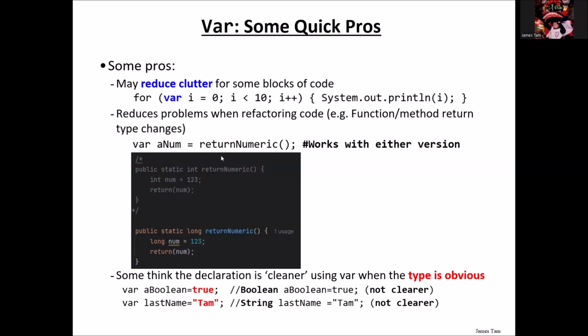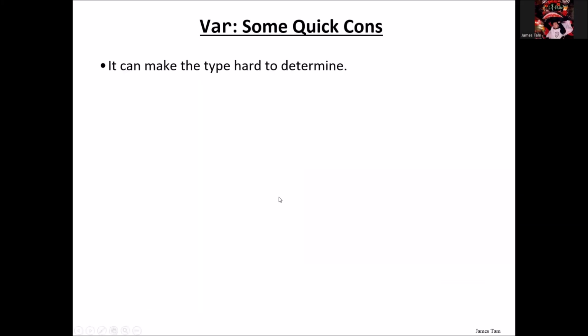I like this example. It's far more compelling than this one, but it's better than this one. So I like this one. You don't have to know this for an exam or a quiz, but I like this one. This is the clearest argument for it. This is the second one. Okay, I can live with this. This one is less compelling, but there are some pros of the VAR.